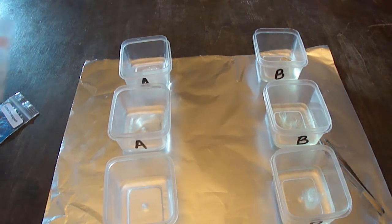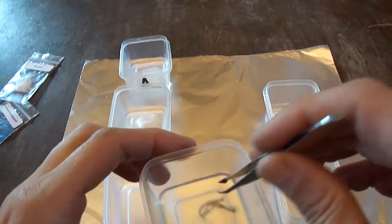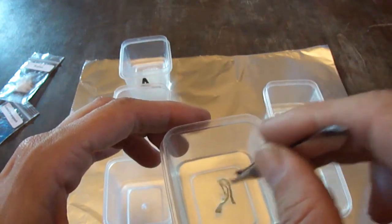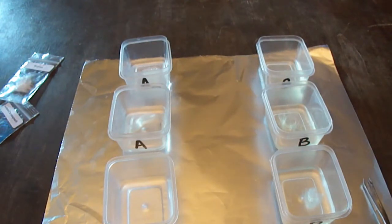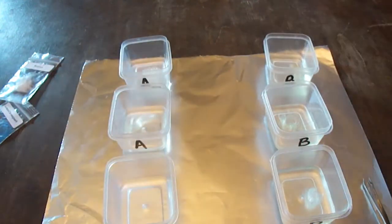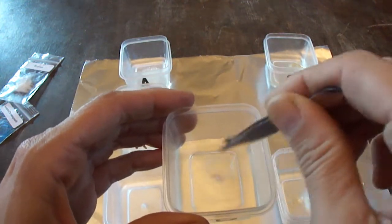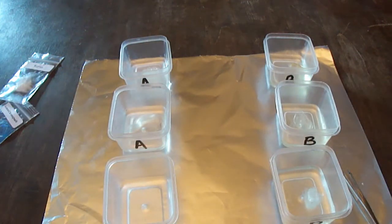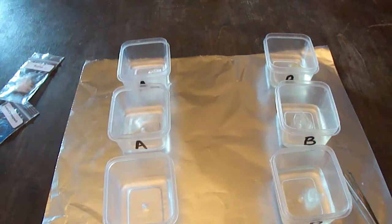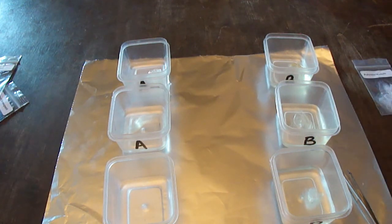Now that we've been going a few minutes, some of my first samples have been in there a little over five minutes, so I can start checking. This cotton — does it look like it's getting lighter? Is it bleaching a little? We'd have to compare next to the original sample, which is why it's important to take before and after photos. The flax seems similar too. We'll keep going and see what happens overall.